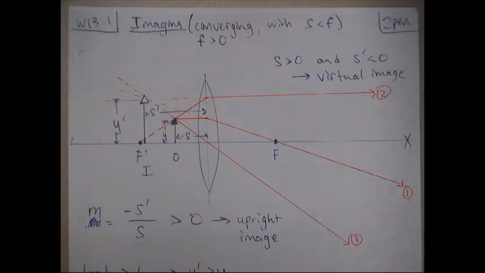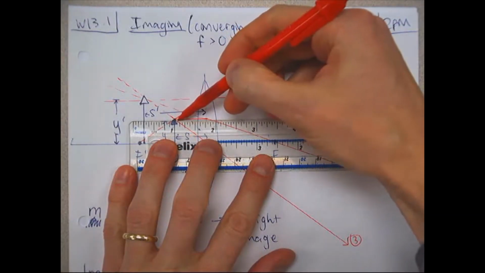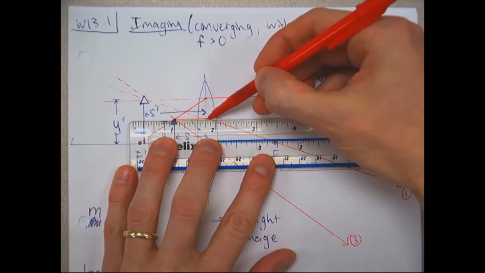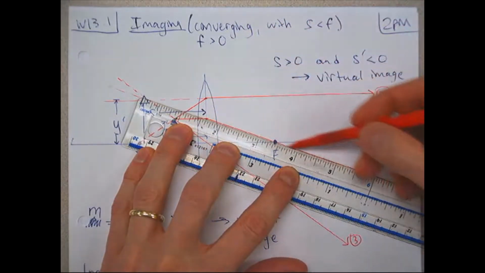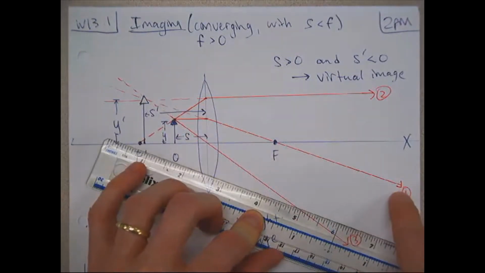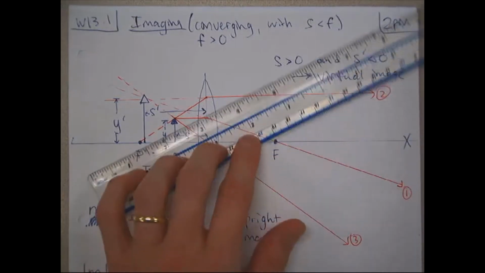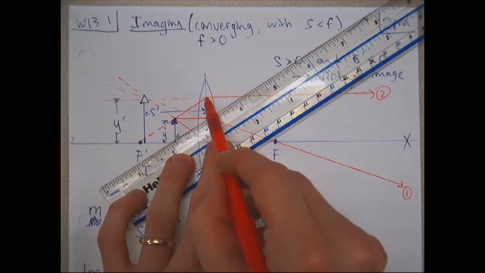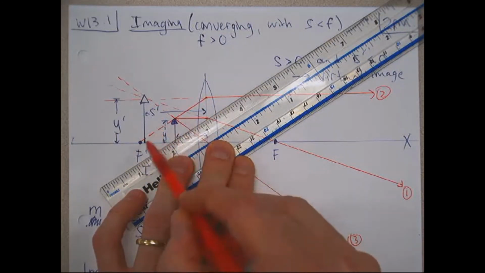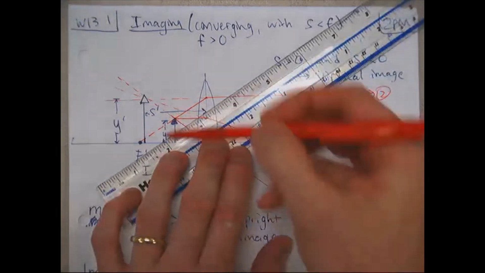Well, the three principal rays are interesting now. The first one, recall burning tinder. You have to send it out away from the object parallel to the axis, bend at the center of the lens, and pass through the primary focal point. So it ends up out here. The second, lighthouse, is supposed to pass through the secondary focal point on its way to the lens, but obviously it can't do that if you place the object closer to the lens than the focal point.